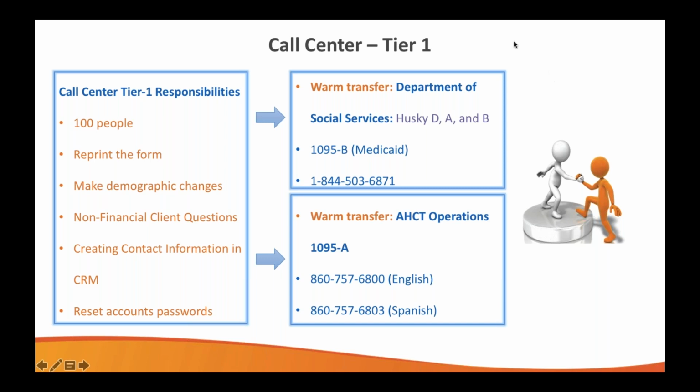The 1095A, I have 2 lines. You have the Spanish and the English line, and primarily they do come in as a CRM to the call center log, but there are ones that get escalated that need immediate help, and that would be a warm transfer to those 2 numbers at 6800 and 6803. Okay.